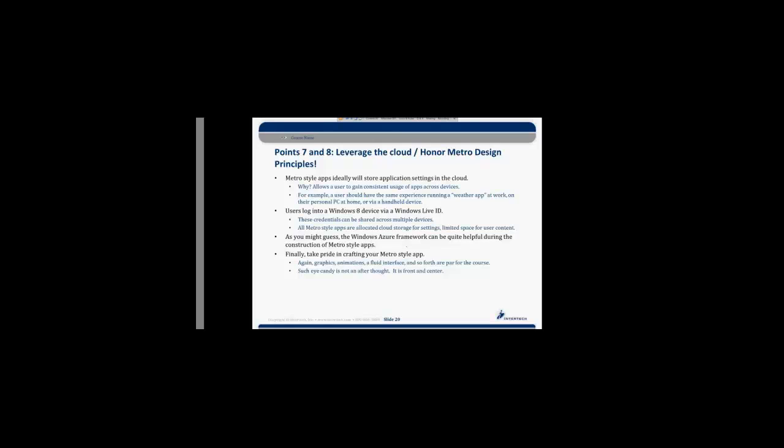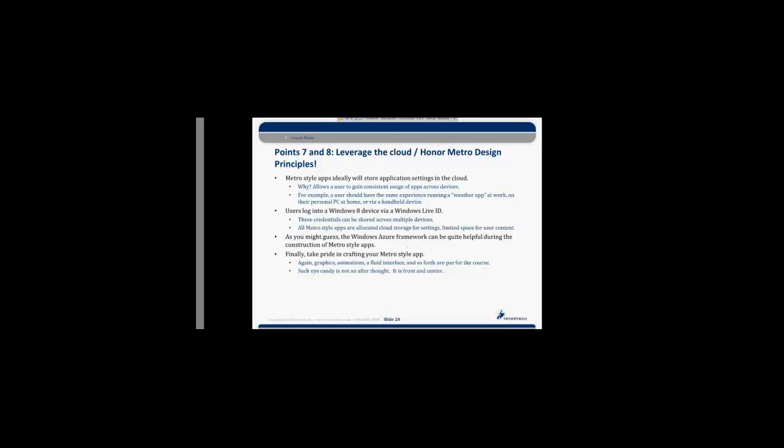We're almost done with these principles, then we'll start talking about some actual APIs. Cloud storage is going to be a big, big part. The reason is that Windows 8 is meant to be runnable and usable on a super wide variety of devices.